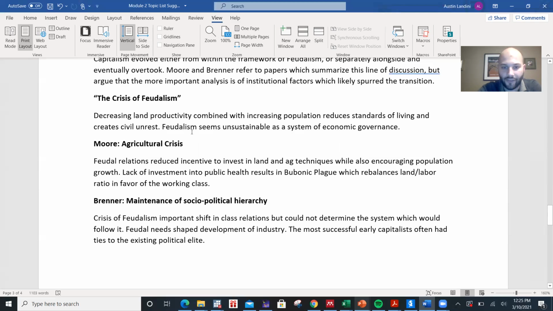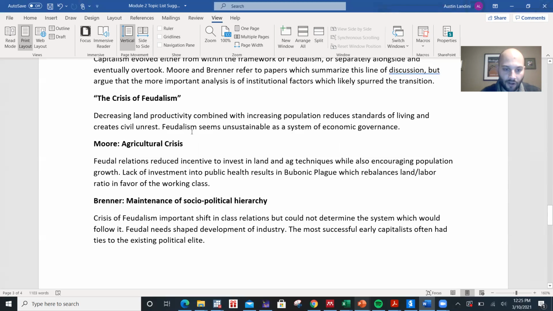I noted to the class today, I saw within the last couple of days, there was a Reddit post kind of similar to this, which made its way to pretty much the top of the front page, and it drew a lot of critique from historians and economists. So it just goes to show that there's still considerable debate about this to the present day.